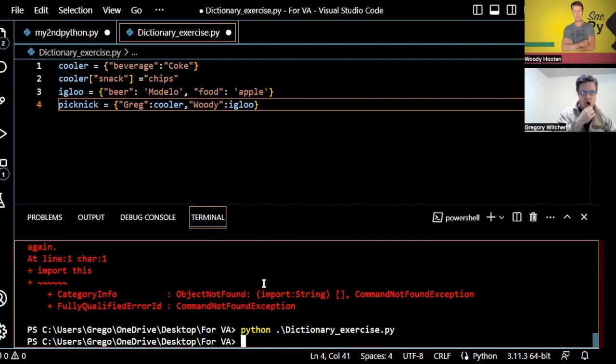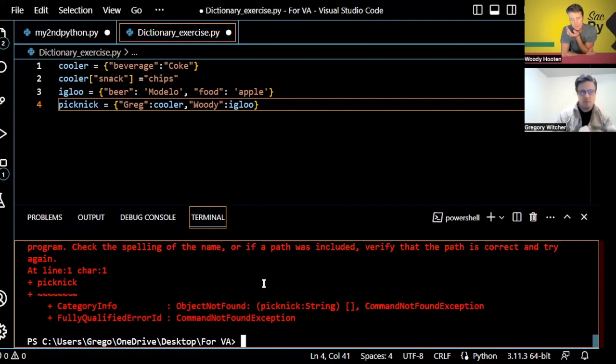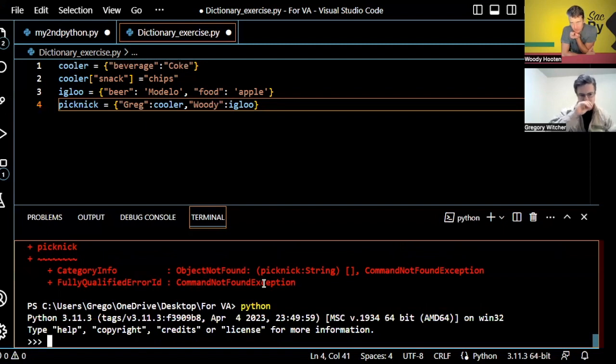Because basically what you've done there is you've defined 3 dictionaries, but then you've done nothing to actually try to pull any data out of them. Now, unfortunately, the idea of a picnic right now doesn't really exist. If you wanted to do that, and not good, that's good intuition. I'll show you how to do that now. So go back into Python, type Python, and then hit enter. And then if you want, you can do the import this because it's fun. Because this is where you would do that.